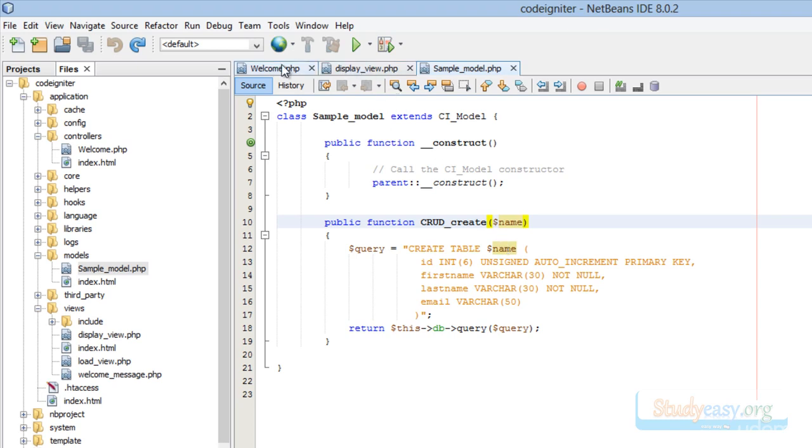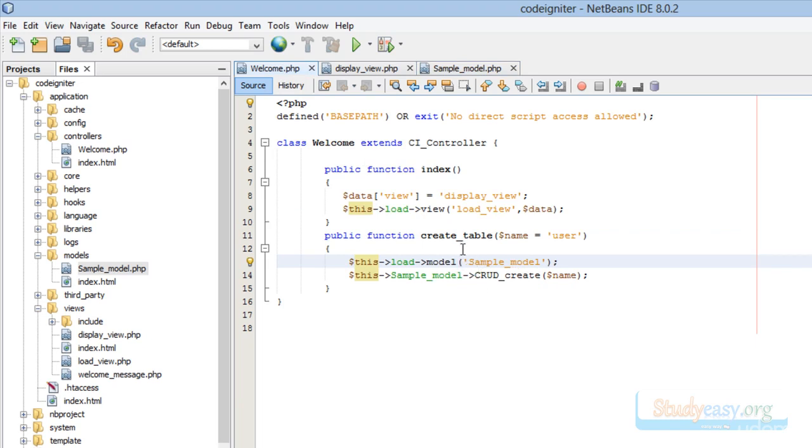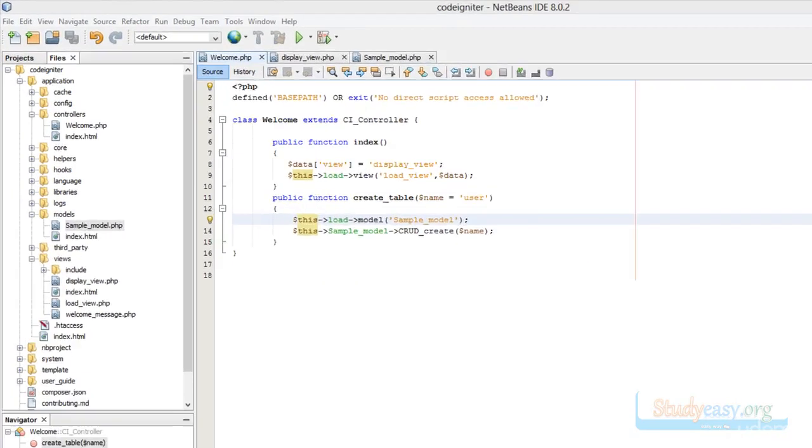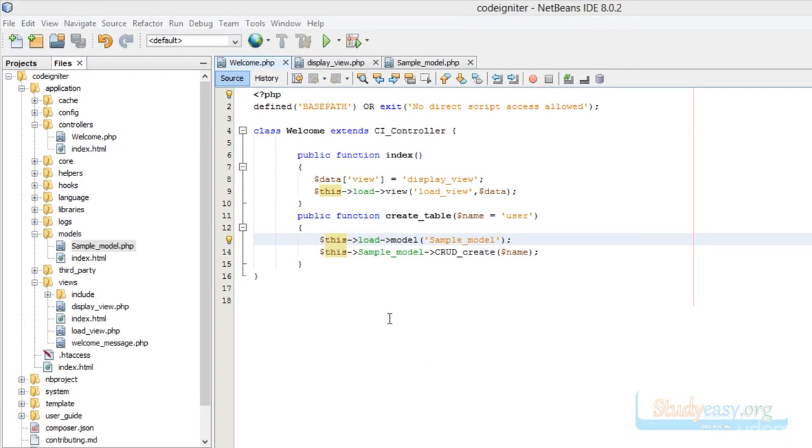So if we navigate back to welcome.php, in here we have first loaded the model sample_model, and the way we can load it is pretty simple. We simply type $this->load->model, and under the pair of parentheses we pass the name of the model, which is sample_model in our case.